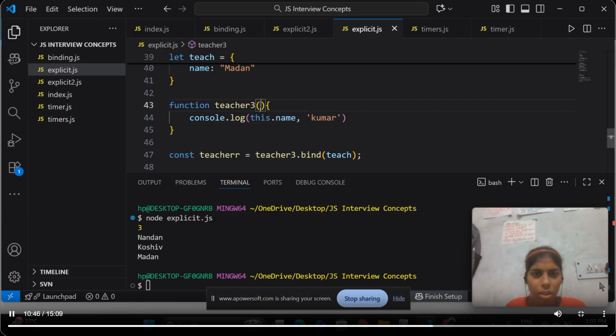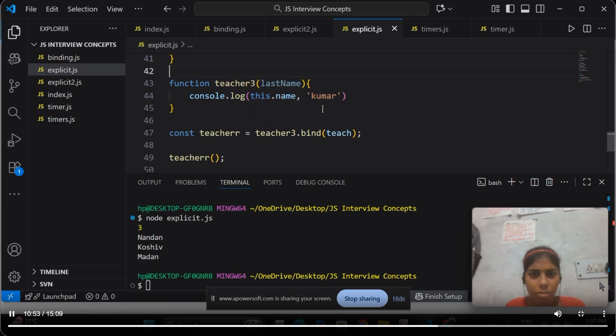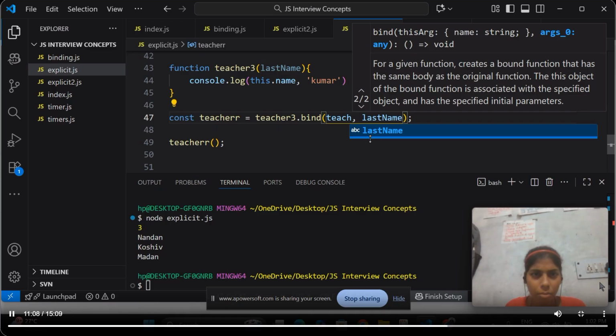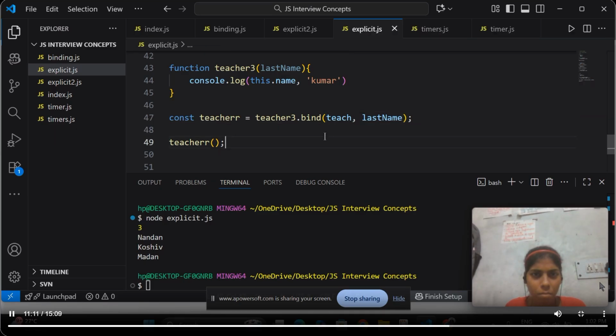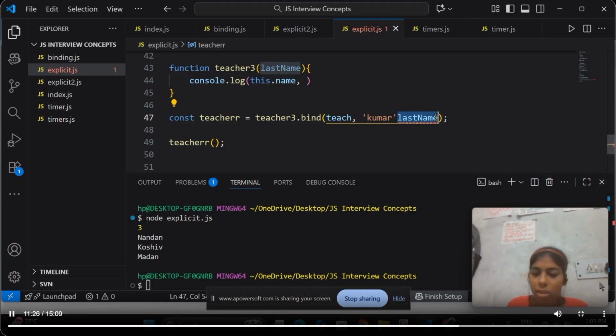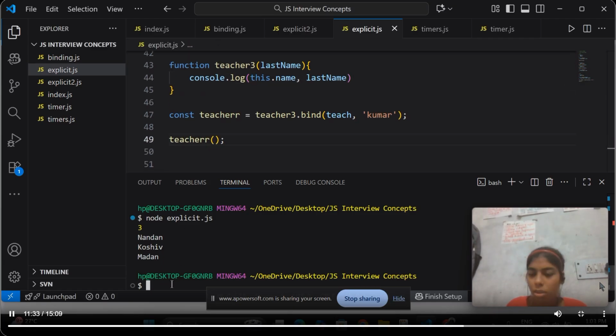We have to pass this here also, the last name, and the same we have to pass here when we call. So this is how it will print here, Madan Kumar. So here we can see Madan Kumar has printed.